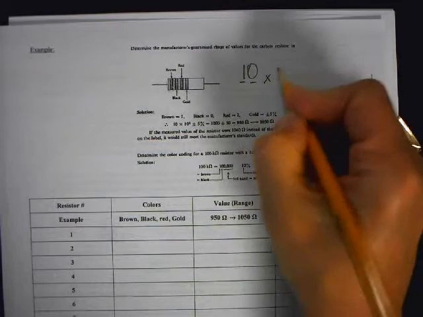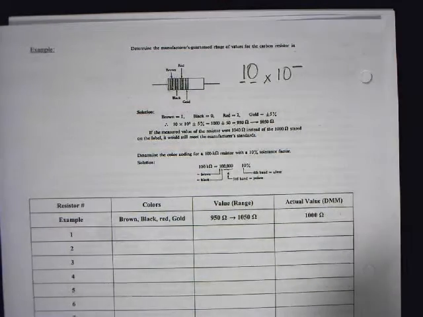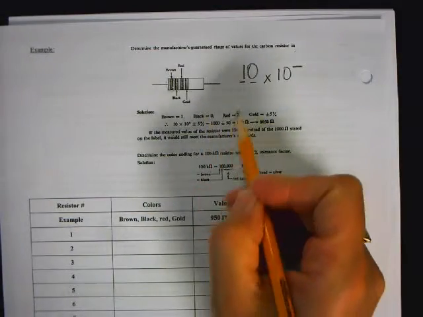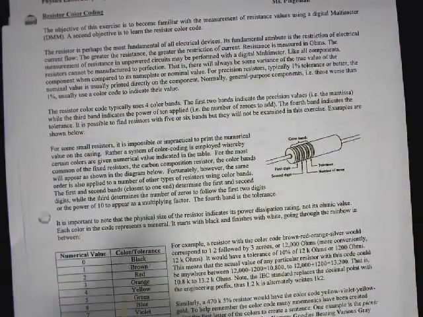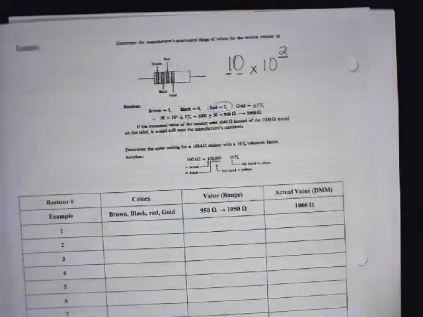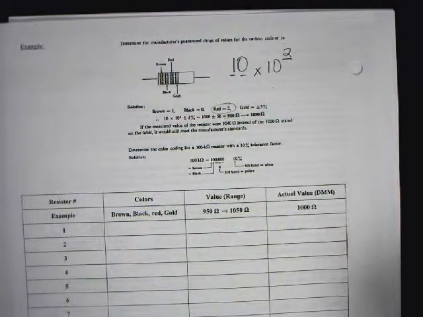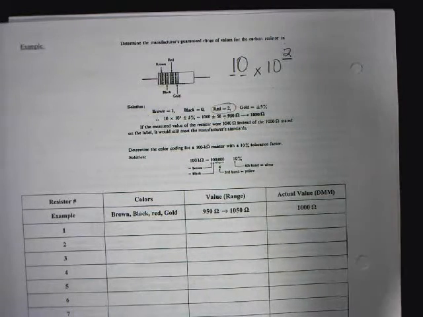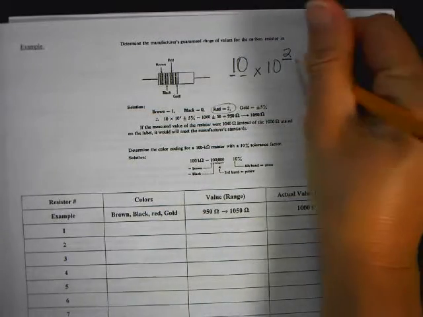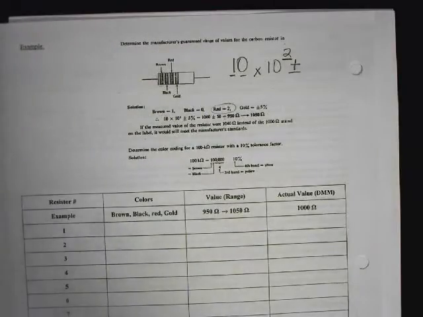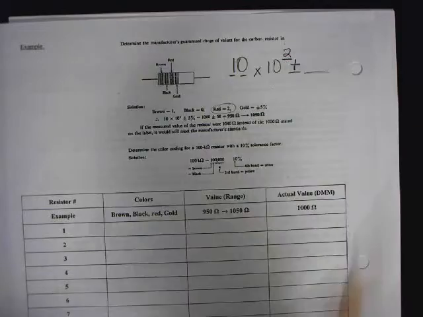Now, then the next is times 10 to some power. Okay? So the third band, which is red, which if I look here, red is 2, this is where the 2 is. It's 10 to whatever power. So the third band is the power of 10. Okay? Now the resistors aren't exact. There can be a range, so that's called the tolerance. So then we have plus or minus, and then the fourth band is going to be the tolerance. So the fourth band here is gold.